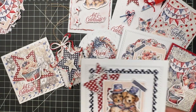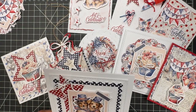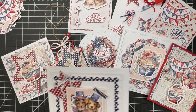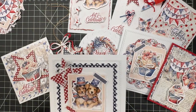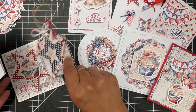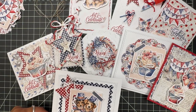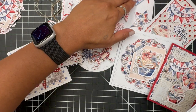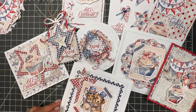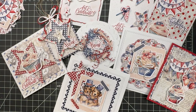And I didn't decorate the inside of this, but how cute are these cards, my friends? These could be for anybody and everybody in your life. I think it doesn't have to be specifically 4th of July. We have our servicemen and women we could give it to. Like I said, I would definitely use these year round. I don't want to specify them just for the 4th of July, which is why I didn't make any say happy 4th of July. I wanted to keep it simple, so I kept the sentiment simple, like let's celebrate, thank you, happy birthday.